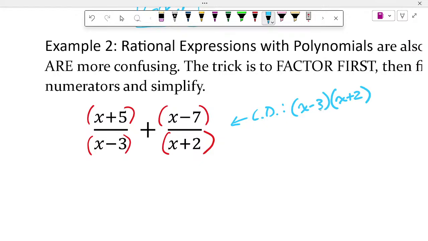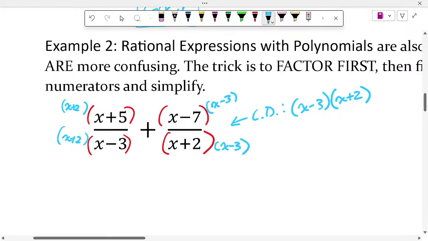We're not going to multiply this out. We're just going to make that our common denominator, which means, what do I need to multiply this one by? x plus 2. And if I do it to the bottom of a fraction, I need to do it to the top. Cool. What about over here? What do I need to multiply top and bottom by? x minus 3, yep. And x minus 3. All right. Let's do it.